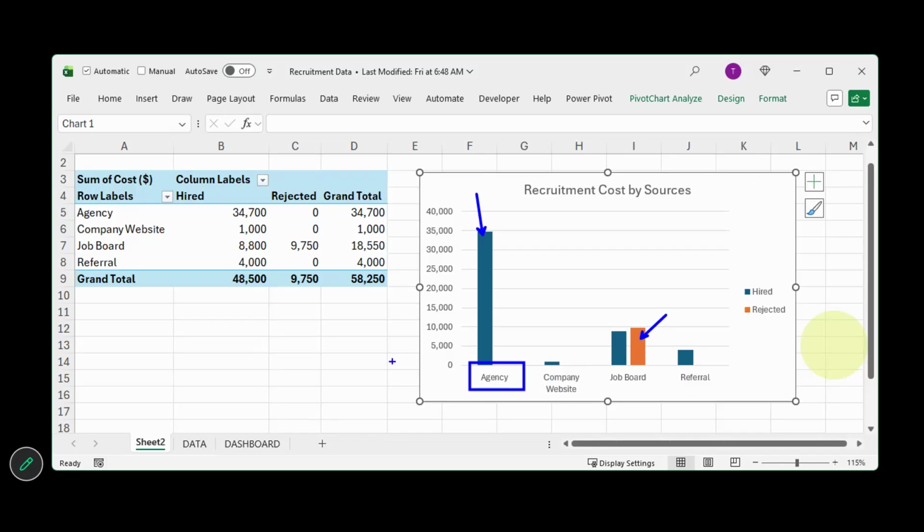What kind of decisions we can come up from here? Just a simple chart like this one. What kind of interpretation we could come up from here? No right, no wrong. Okay. I want to know the cheapest. How do you know that? Okay. Cheapest hire as per now is the company website. The cheapest one. Okay, what else? We can come up from here. The most expensive one, expensive equals to agency. Okay, what else? What else we can get from here?